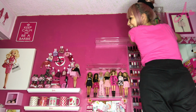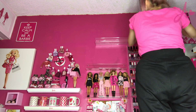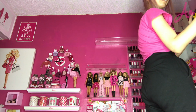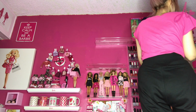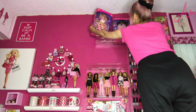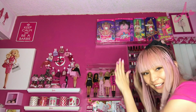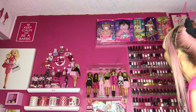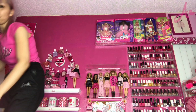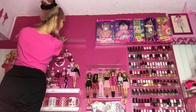Oh my god, it doesn't fit. Oh no, it doesn't fit. Mosquito Barbie is too big. What do you think? Yeah, they definitely look thinner and compact. Yeah, I love it. I totally do. I love it. Okay, let's put one more there. It's getting tiring actually, but also fun.